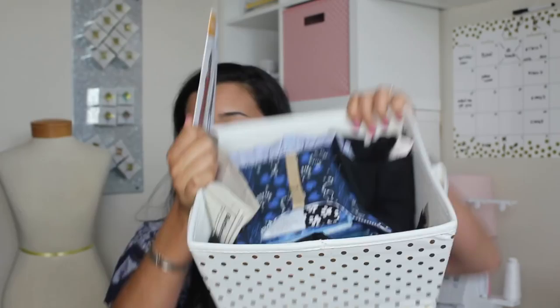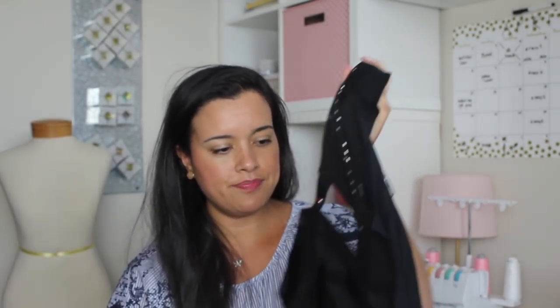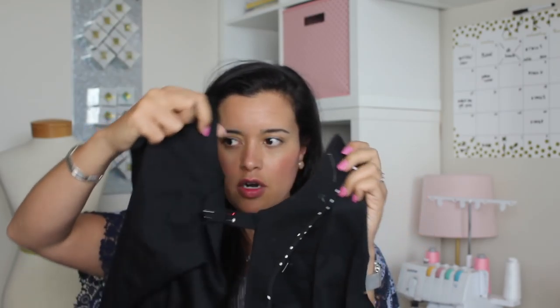Like I said, I've already started cutting it out, so there's not much to show you in my little bin here. Oops, actually, that's for another project. Hold on, this is what the bin really looks like. Just a bunch of cut up black fabric. I am finishing off the seams with bias tape. Not all of them, but like the facing. This is what I've gotten done so far.